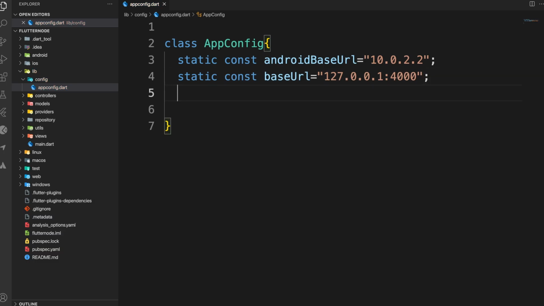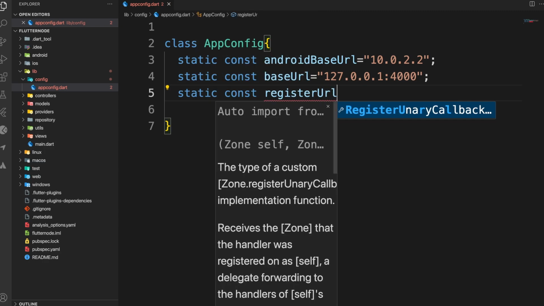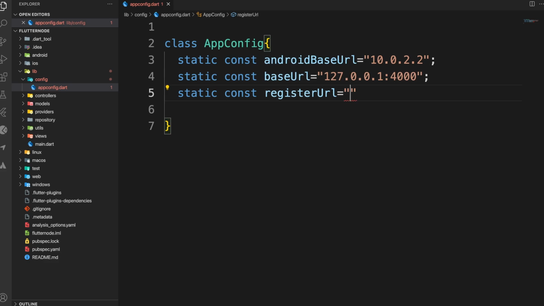Okay, and then we have a couple of routes that we are going to work with. We have the register URL. This is going to be /api/register-user, like this.